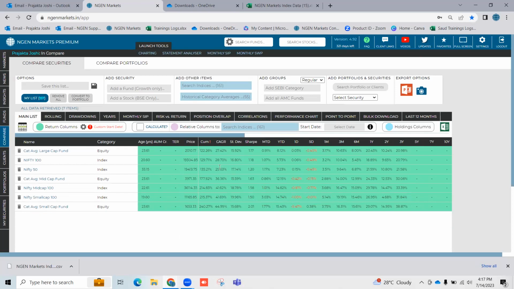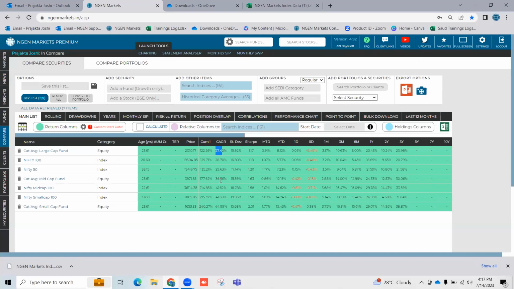So Nifty 50 is right here, 29%. Nifty 100 CAGR is 28%. And these mutual funds, the category average of all the large cap, has actually not even managed to beat either Nifty 100 or a Nifty 50 with respect to CAGR into consideration. Now let us go ahead and check how does it behave for mid caps.